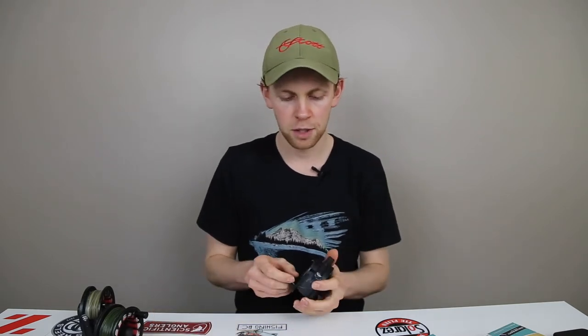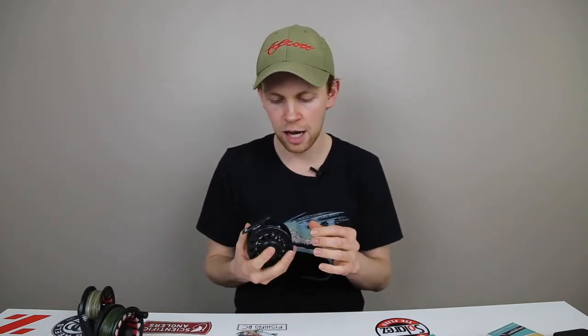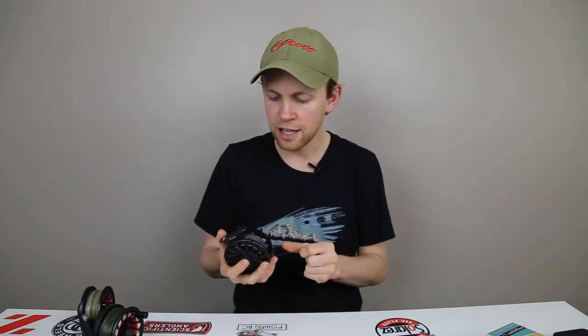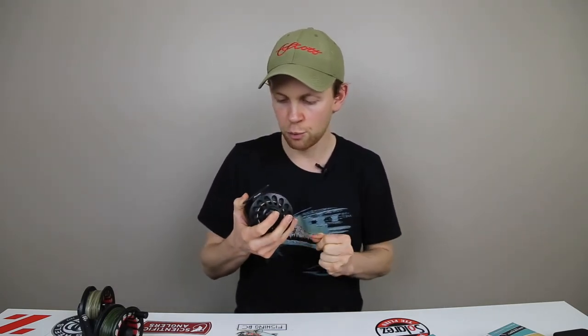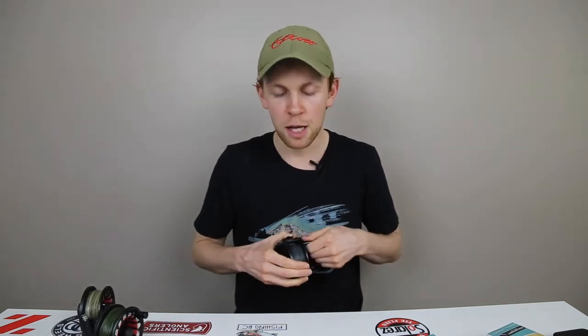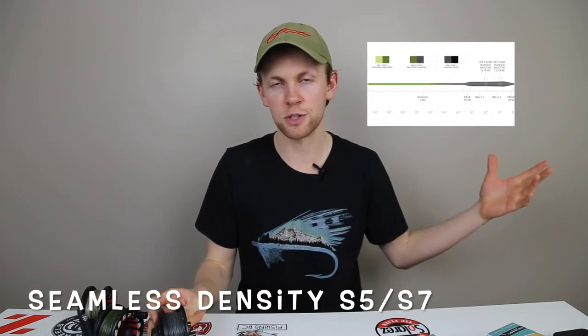Okay, so second last one that I use a lot, and this is a line that comes in pretty handy pretty often. I definitely don't use it as much as I will use the sink 3, sink 5, but this is a sink 5 to 7. Okay, so 5 inches per second in the back, 7 inches per second in the front. This line sinks like an absolute rock.